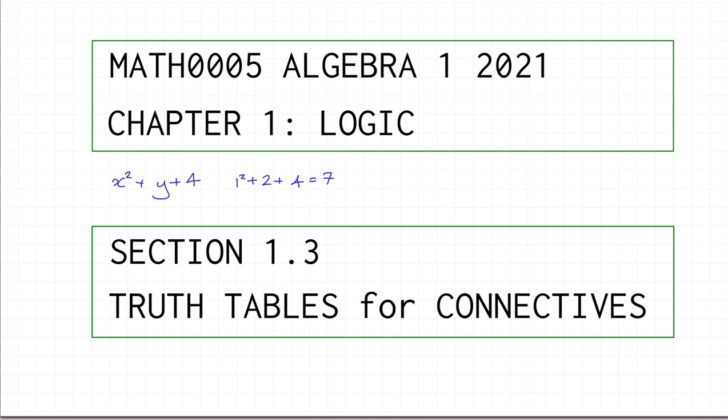But on the other hand, if you were given a well-formed formula like P implies Q or not R, and somebody told you that, say, P was true and Q was false and R was false, well, you could substitute in those truth values, but you don't yet know how to combine them using the connectives. At the moment, our connectives are just symbols. They don't have any meaning beyond a mark on a piece of paper. Now, there's no law of the universe which tells you what these connectives do, so we have to use a definition. We have to give a definition of how these connectives will combine truth values. That's what we're going to do in this video using truth tables.